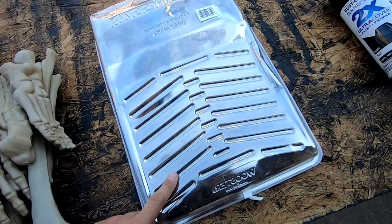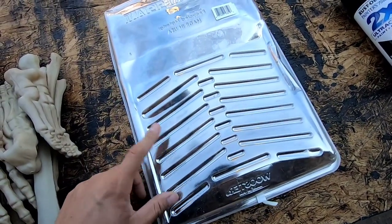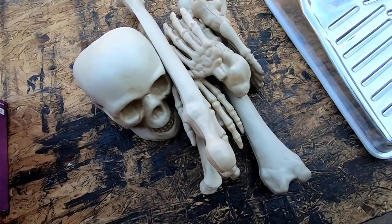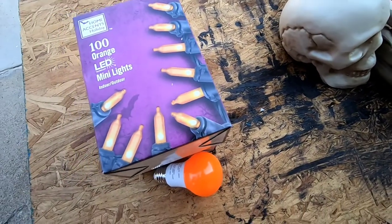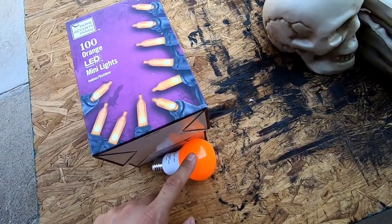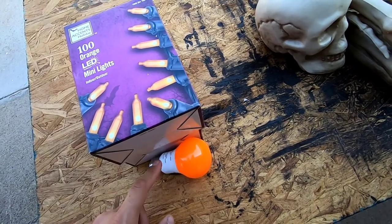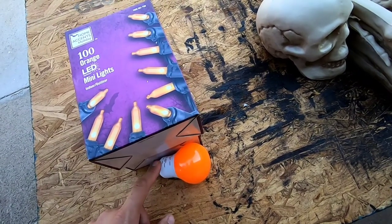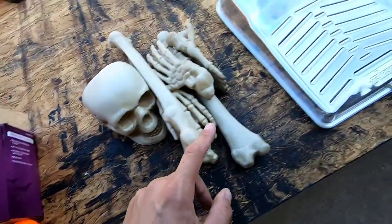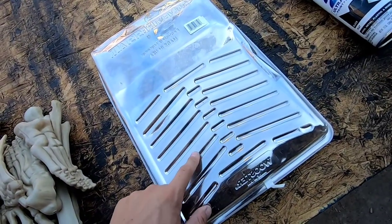Also, some painter's tarp, plastic clear, a bag of bones, and also some string lights. This light is optional. The reason I say this is optional is because I'm gonna get an electric cord socket adapter for this and basically run it through the bottom of this. This is why I'm gonna use this.